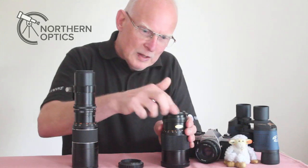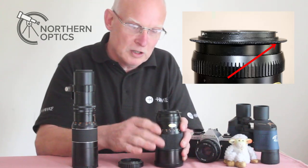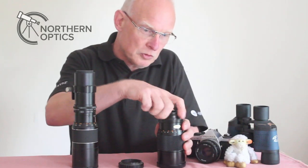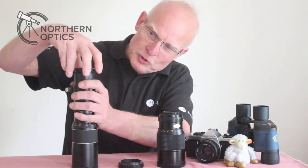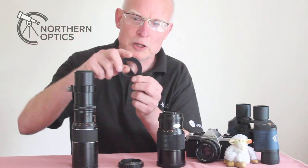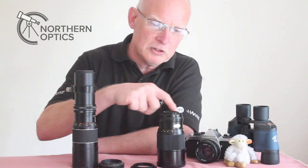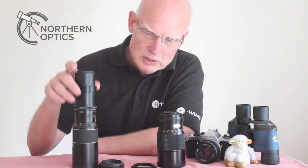So enter Exhibit C — this is an M42 to EOS adapter, not T2. We put it on and now, as you can see in the image, it's a nice flush fit. It's actually quite a low-profile adapter, and so now as well as being a secure fit I can get infinity focus. Just to try the reverse — M42 onto T2 — no, just as before it starts to go on, but because the pitch size is different it won't fit.